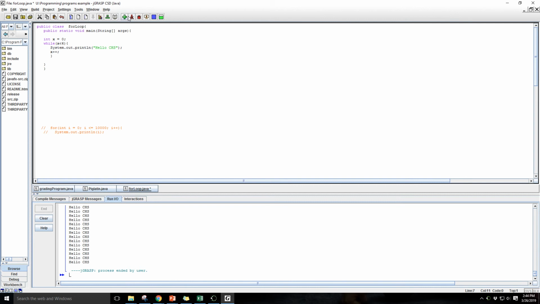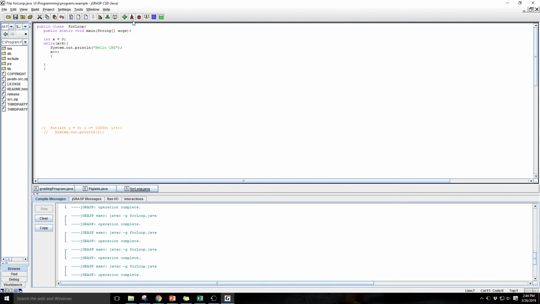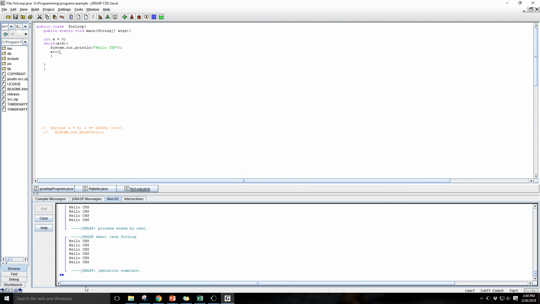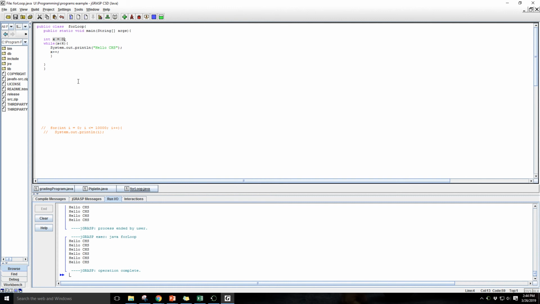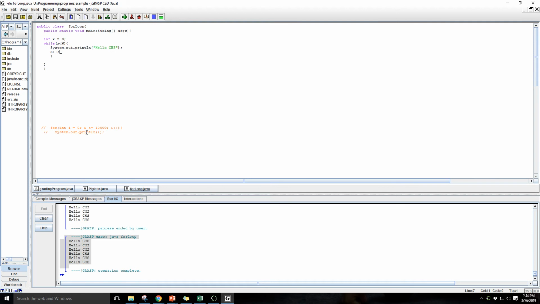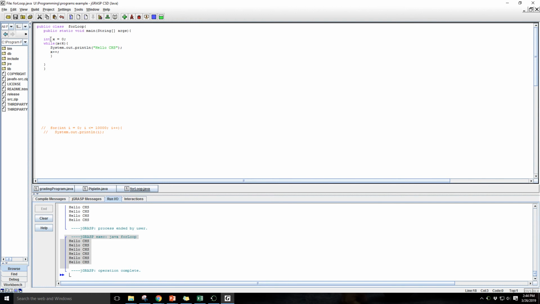If we run it this time, what do you think is going to happen? Oh, interesting. Look at that. 1, 2, 3, 4, 5, 6. It printed off 6 times. Because it started at 0, so 0, 1, 2, 3, 4, 5, and then that gives you 6 times printing out. Okay, that's a while loop. Simple as that. Let's do another one from scratch.